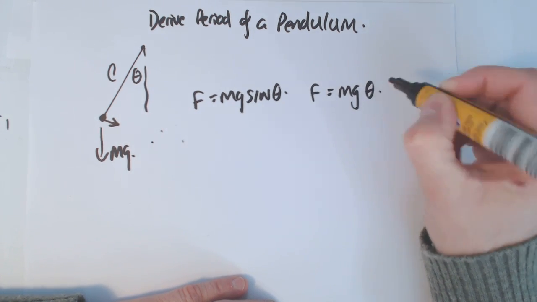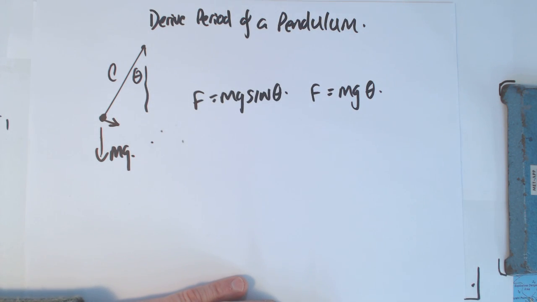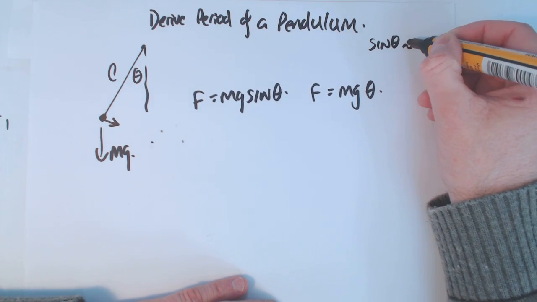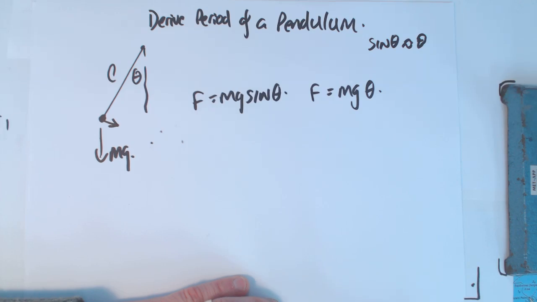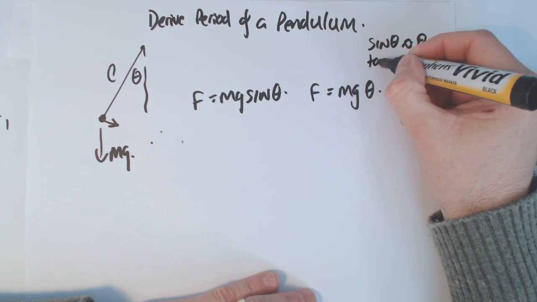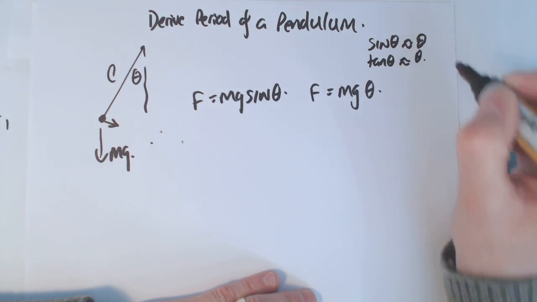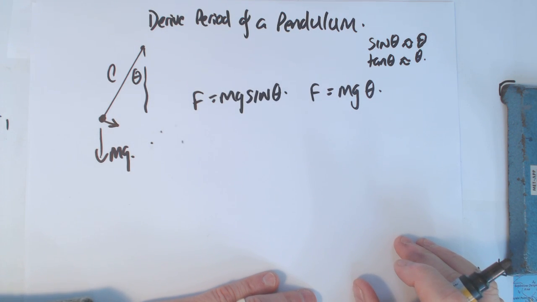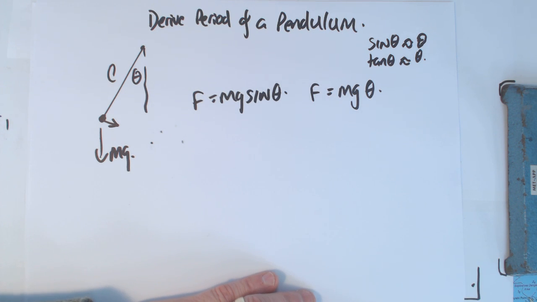That might seem strange when I say that to you, but one of the things that we look at in physics is the fact that sine of theta is approximately equal to theta for small angles, right? And the same for tan theta. For small angles, they're about the same. This is if you put the theta in radians. Don't forget radians. So have a look at what the radians is like for 1 degree, the sine of theta for 1 degree, the tan of theta for 1 degree, and you'll find that they're all about the same. So that's what we mean by that.